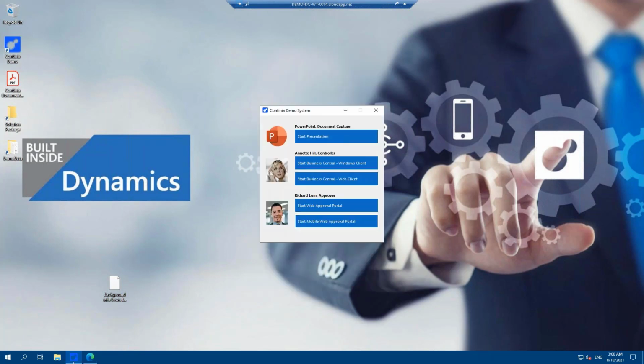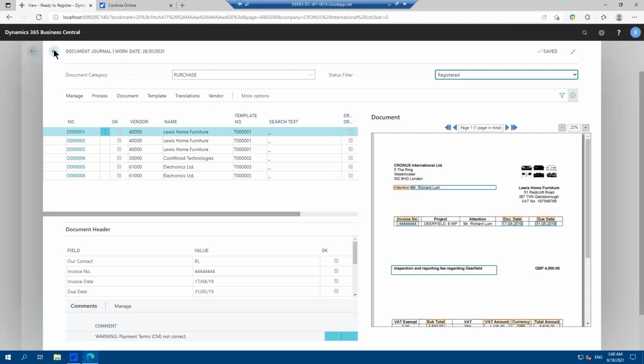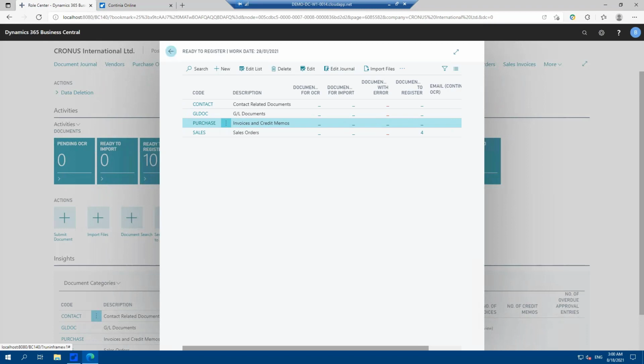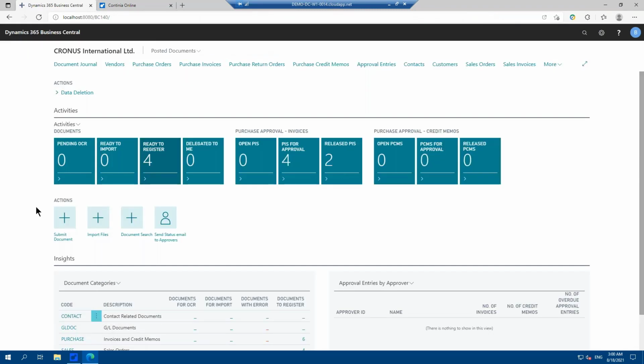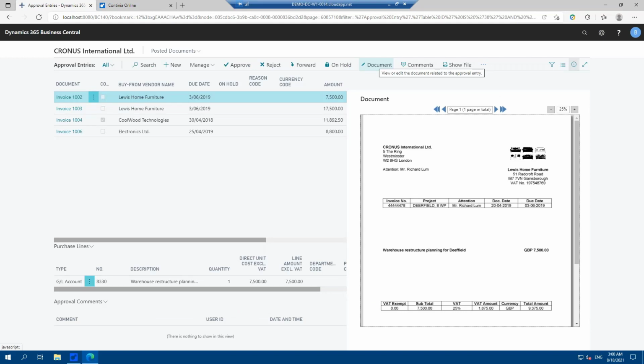So I'm going to drop back into Business Central, which I've still got loaded here, I hope. Yep. And I'm back here, and I am actually logged on as Annette Hill. And as Annette Hill, I want to go and have a look at my approval entries. So this is three versions of the same thing, right? First, we looked at the web approval portal, then we looked at them on the phone. And now I'm looking at them as if I was a Business Central user and wanted to work on them in Business Central.